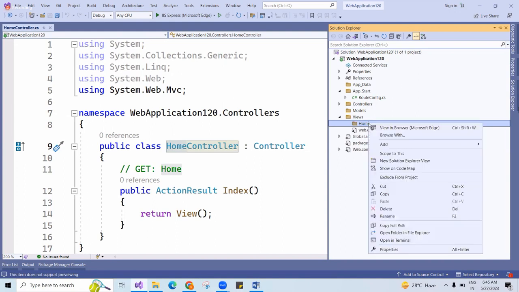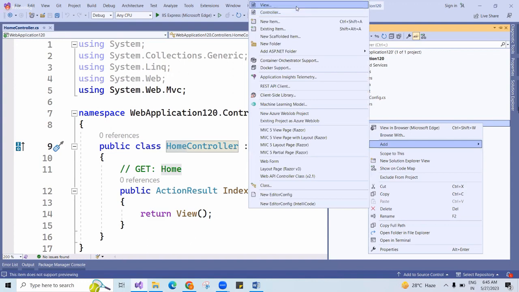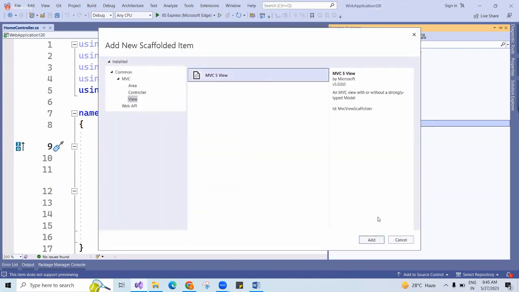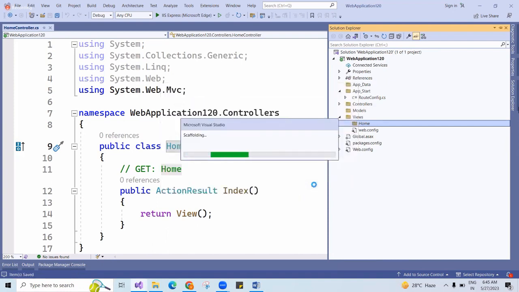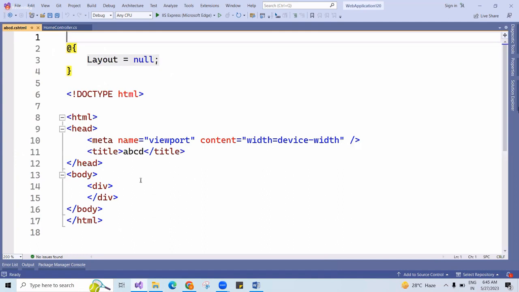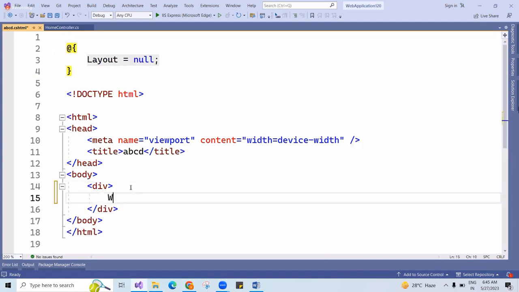Right click on the folder, Add View, MVC5 View. Here, if you want, you can give some other name, like ABCD. That's it. Again, you can add Welcome to MVC here.